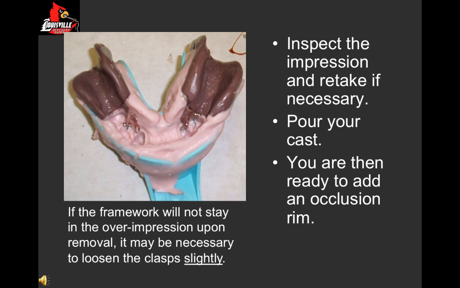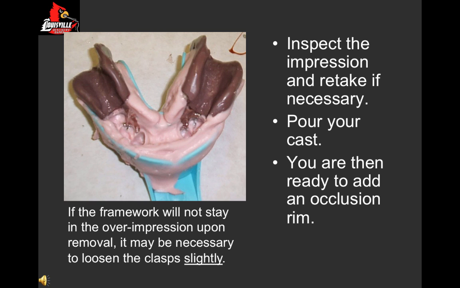When your alginate impression is set, you will lift the impression out of the mouth, and hopefully you will have captured the framework and your altered cast impression or your functional impression in this impression. Inspect it and make sure that everything is okay, that you have in fact not had it tear loose from the alginate impression, or it may be very difficult to get it accurately replaced in that impression. If necessary, you'll retake it.